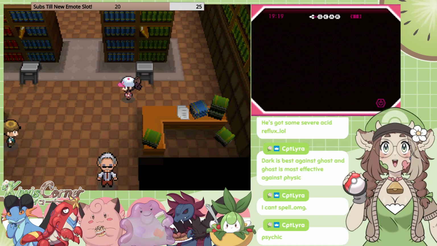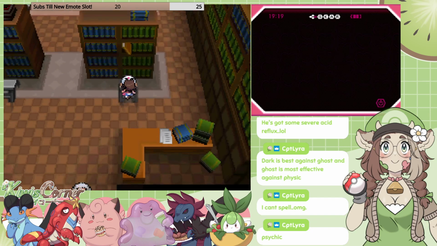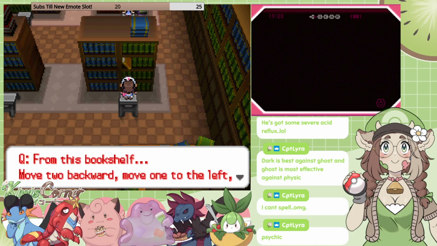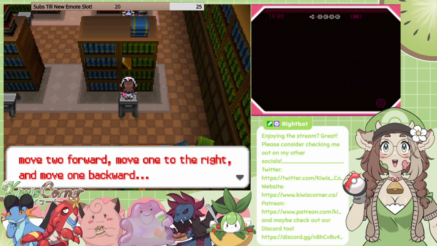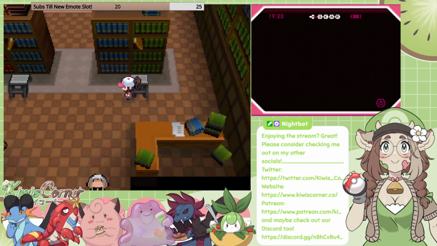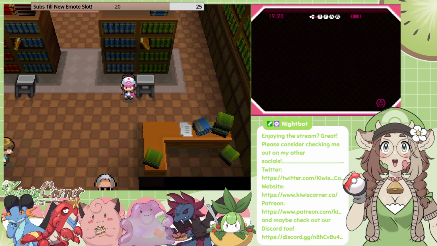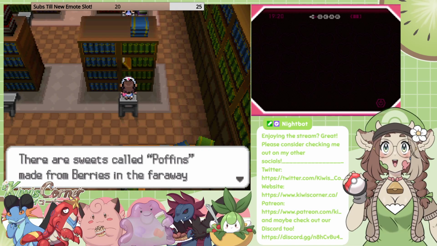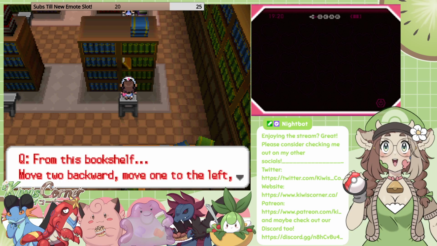Wait. It was two back, one to the left. Then it was one to the right and two forward? Right? Is that what it said? One to the left, two forward and one to the right, and then one backwards. That's like right here, isn't it? Are we talking bookshelves all together? Let me read this carefully. Last question. From this bookshelf, move two... You can't move two bookshelves backwards from here, though. This is the first row of bookshelves.